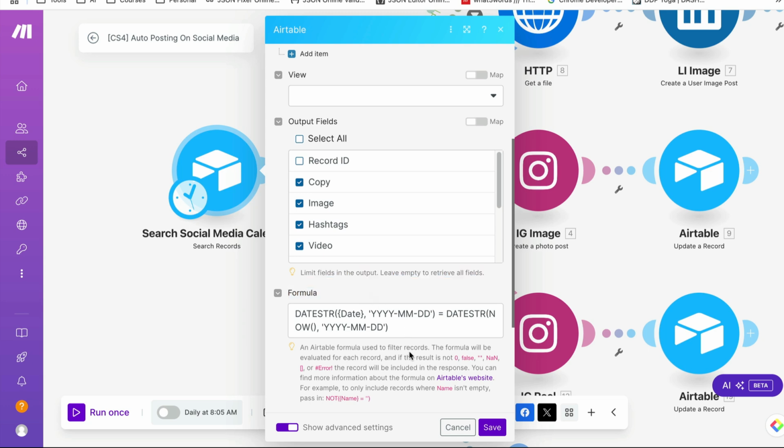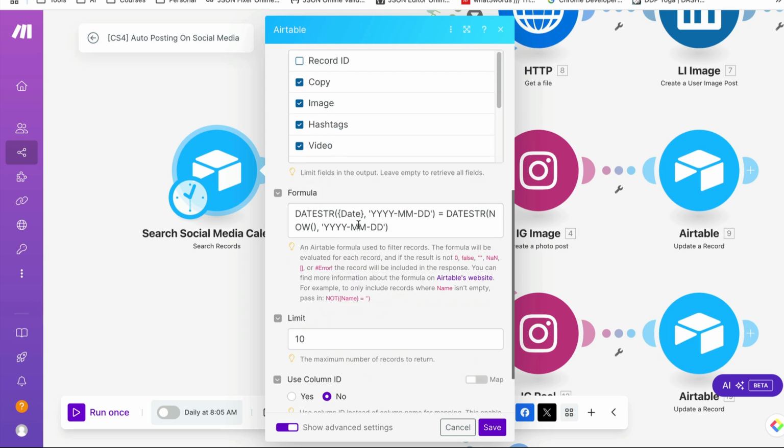And then we do have this nifty little formula that we're using to determine if it's time to post on social media. And again, if you're in my school community, this is all mapped out for you. But basically, I went to Claude because I tried a few times and it just wasn't working for me.